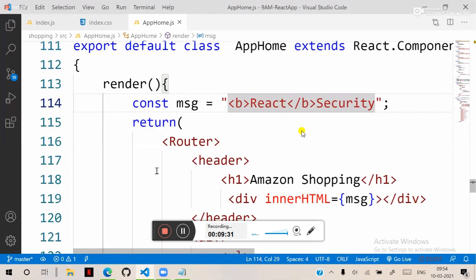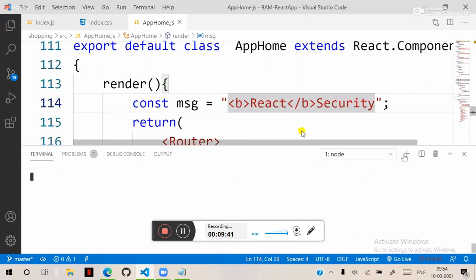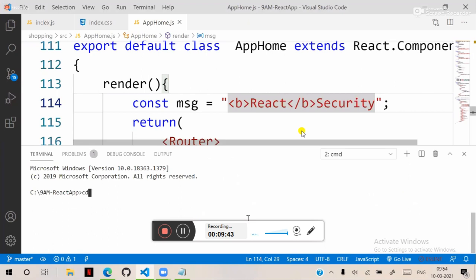How do we install the DOM sanitizer and use it in our project? In our project, so CD shopping, we have to run npm install. We need to install a library called DOM Purify.